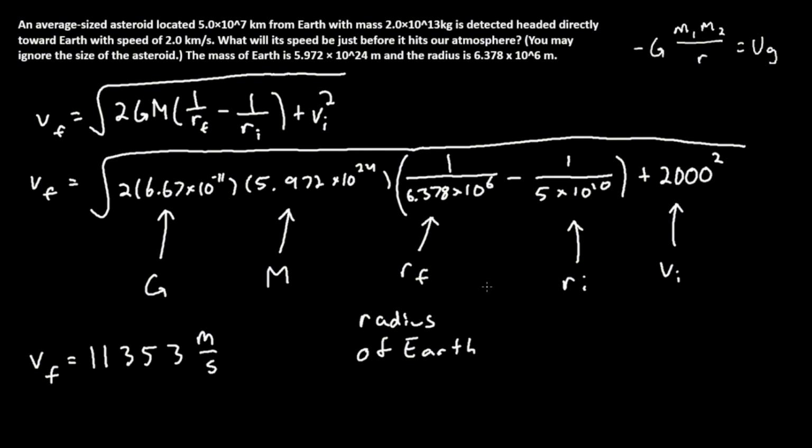Now, the mass of the asteroid is going to decrease as it enters the Earth's atmosphere because it's going to get set on fire. It's just going to ignite, and parts of it are going to break off, you know. So in real life, it's not actually going to be this fast. It's probably going to be slower due to air resistance and the size of the asteroid getting smaller. But this is an approximation with perfect conditions.